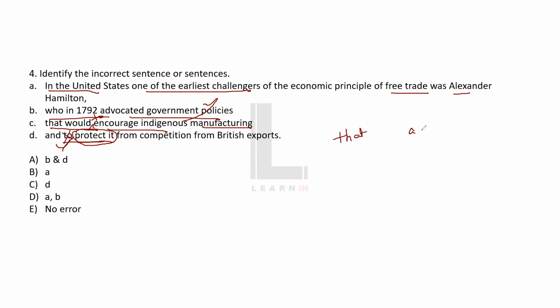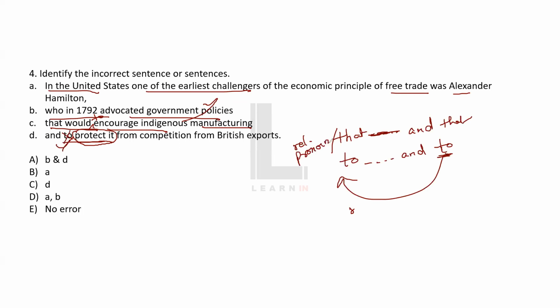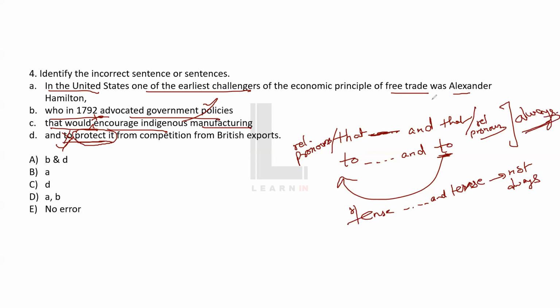If that comes before and, that would come after and. Okay? Sentence se pehle. If to comes before and, to should come here. Okay? Vice versa also. Right? If relative pronouns, that or relative pronouns, I hope we understand what relative pronouns are by now. Okay? यहाँ पे भी relative pronouns. Understood? Tense is one of the. Okay? But tense wala would not always be correct. This would always be correct. Almost always. Done?